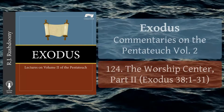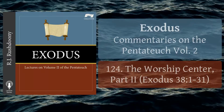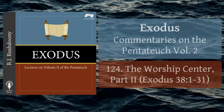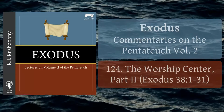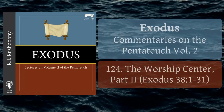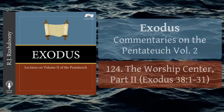In verse 8, the construction of the laver of brass is cited. This laver stood between the altar and the door, and the priests had to wash themselves as they entered. It is referred to in Psalm 26, verse 6. I will wash mine hands in innocency, so will I compass thine altar, O Lord.